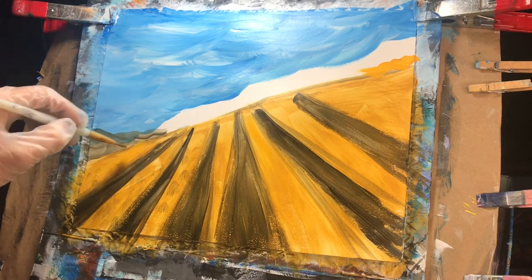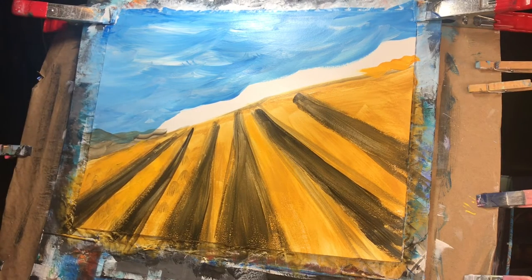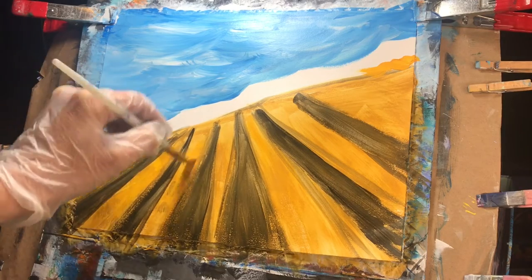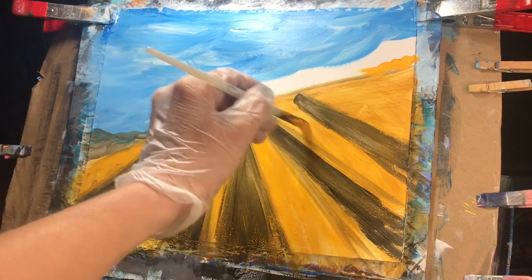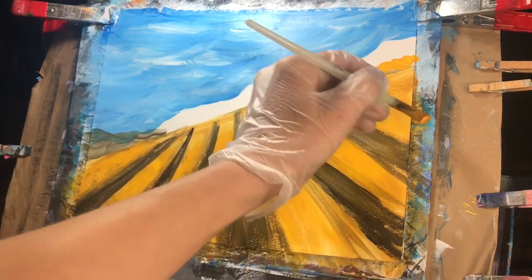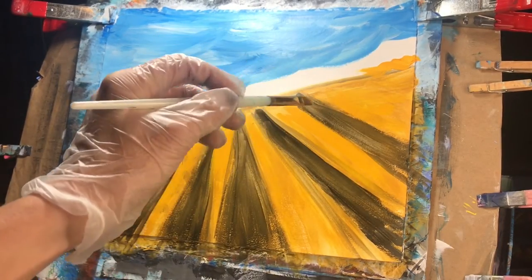And this is where I'm trying to add in the sun streaks, which are not showing at all. It's just blending right on into the background. So I'm just layering that over the gold and the cad yellow, or the yellow ochre, to brighten it up, but it's not showing like it should. Again, you can use a lemon yellow with some white.